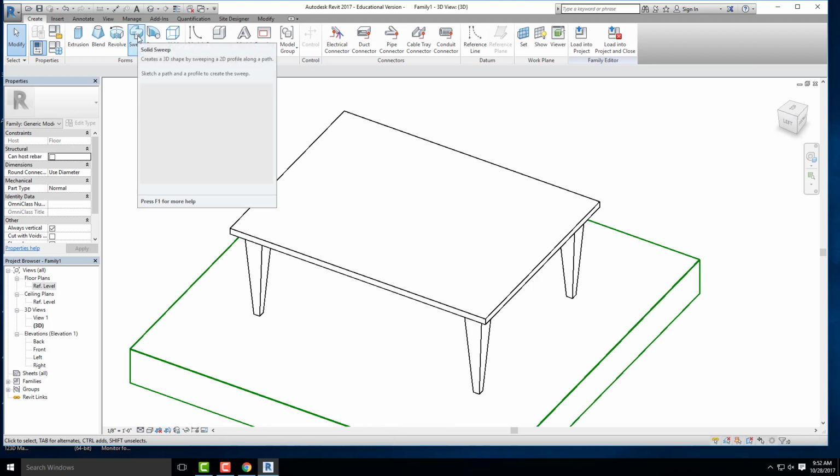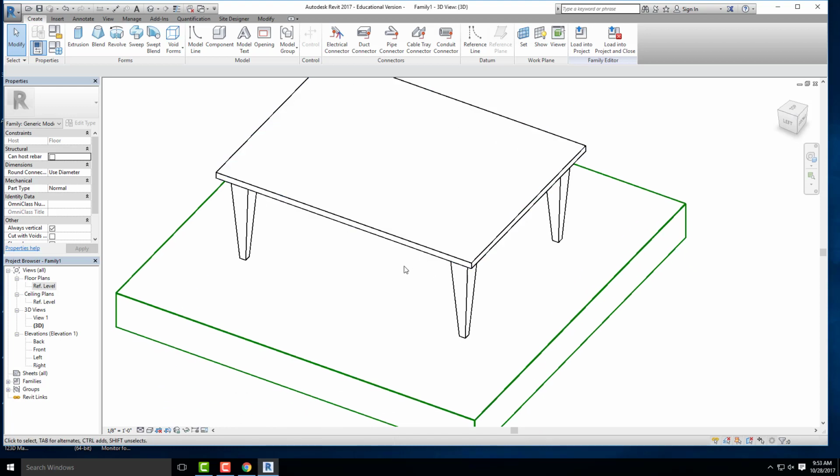Okay, what a sweep tool does, and actually if I let my mouse just sit over the actual tool, the little video that it gives you is a nice little example of how that tool works. What this tool is really good for is defining an edge of whatever it is that you want to create. So you're going to define an edge or a location, and then you're going to create a profile. And that profile will just wrap itself around the entire boundary that you've created. Okay. Huh? It needs a path. A path, exactly. You just need to assign a path for that edge.